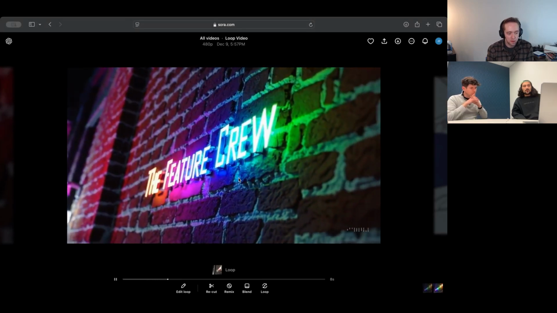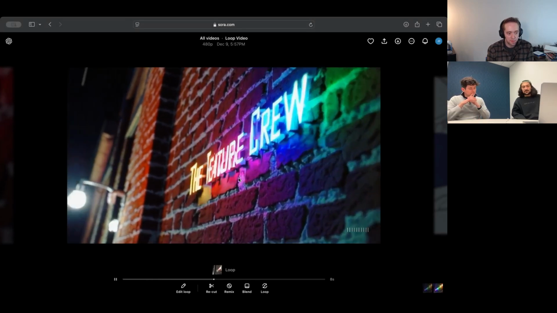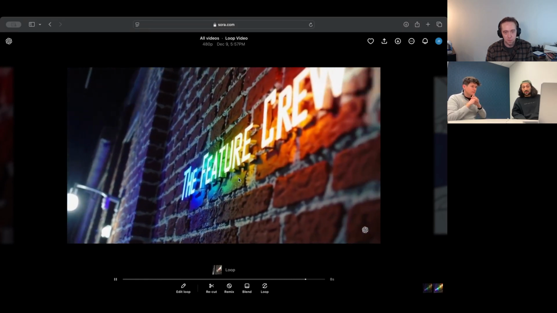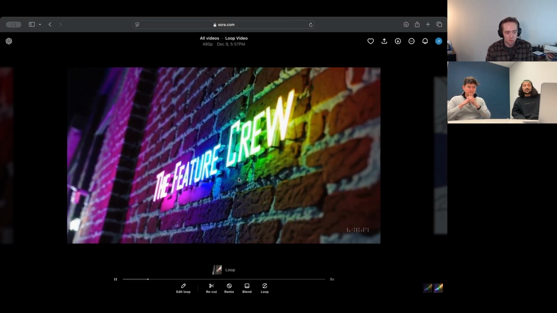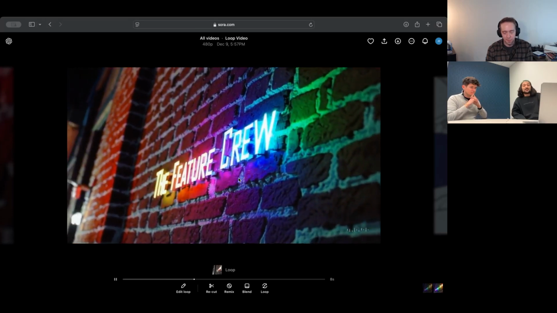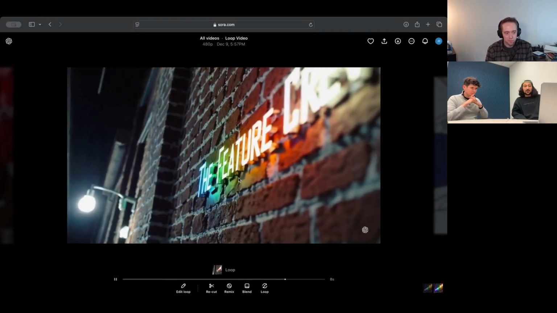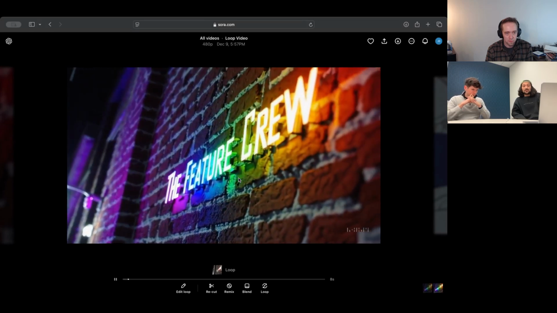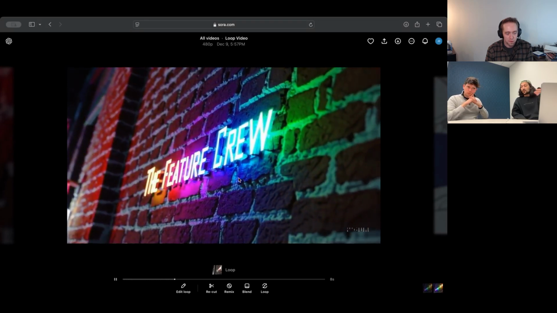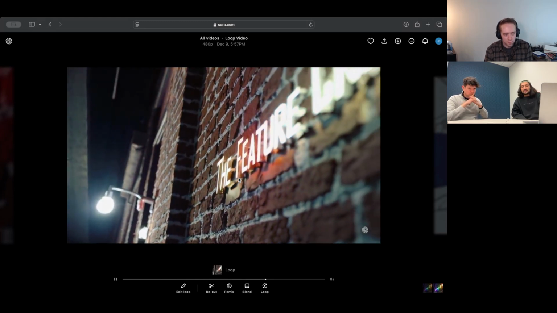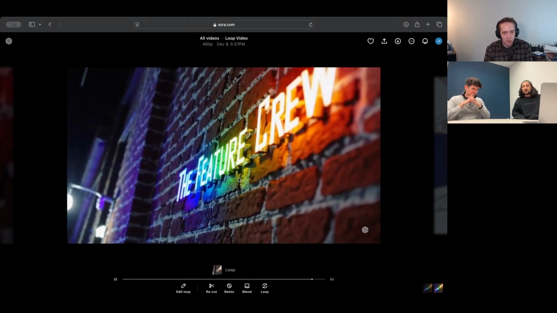But there's also an edge to some of these features where they're new and it's new technology and it's the first time it's going out broadly to users. So we're definitely going to see them improve over time. I'm thinking of this loop as an example, where there's a ton of promise and we can see how some of these new use cases are opening up that you wouldn't even necessarily think about right away. But we just need some tuning and I think we need some maturity on some of these features. What do you guys think?